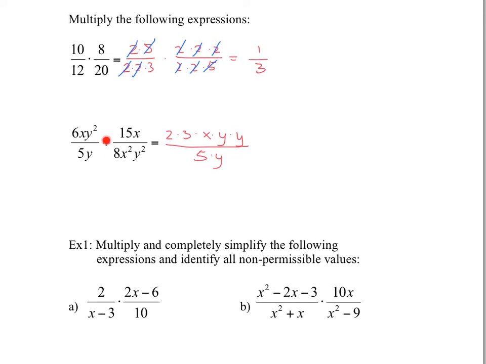Now if you remember fractions, whenever you divide by a fraction, what we like to do is reciprocate and change the sign. So we have a multiplication here, and at the same time, you're going to reciprocate the fraction. Instead of writing 8, I'm going to write 2 times 2 times 2, which is all the factors, and we have times x times y times y. This is 8x squared y squared, and this whole thing is divided by 15, which is 3 times 5, times the factor of x. Basically, I've written these out as complete factors. And don't forget, I flipped this fraction around because I changed the sign from division to multiplication.